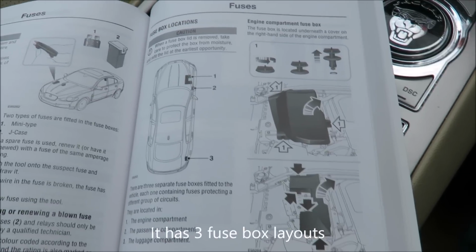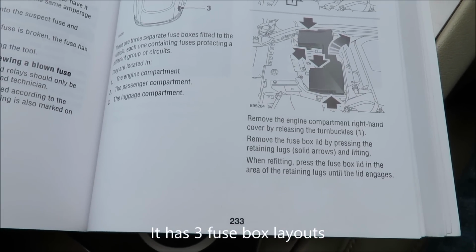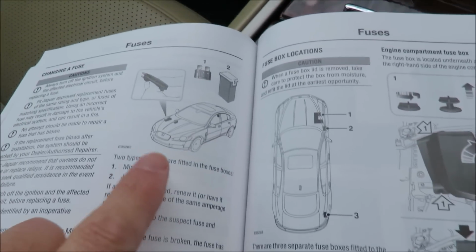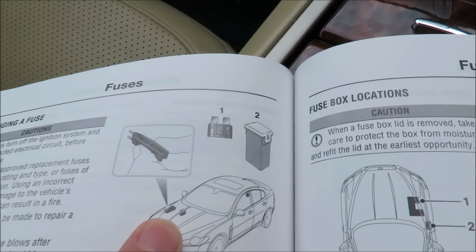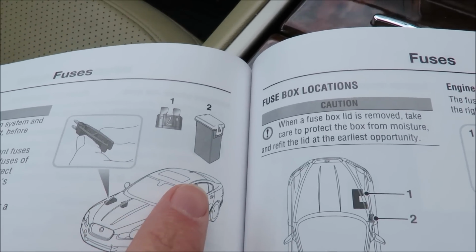So here's installment 4. I bet you didn't know this about the Jaguar XF. If you go to page 233 in your Jaguar XF's manual, you'll see that they tell you where the fuse boxes are located. Now they show you that there's one over there in the footwell, one in the engine compartment, and there's one in the trunk.